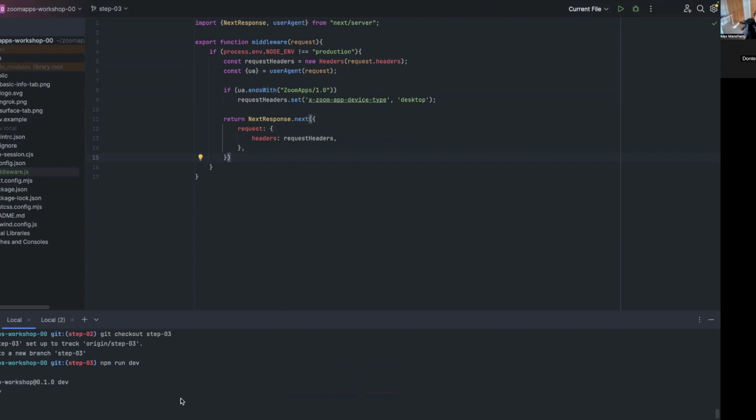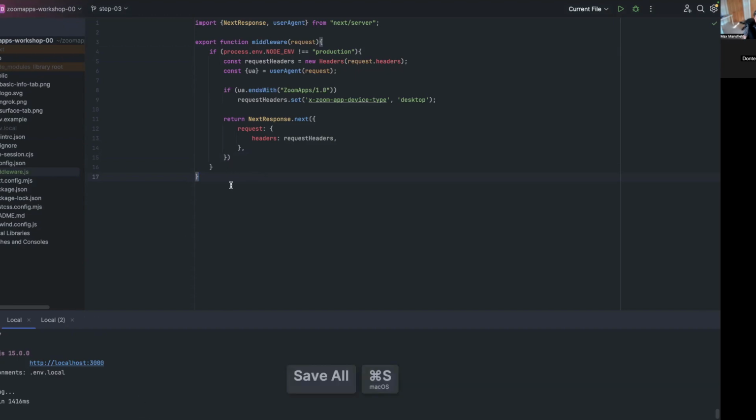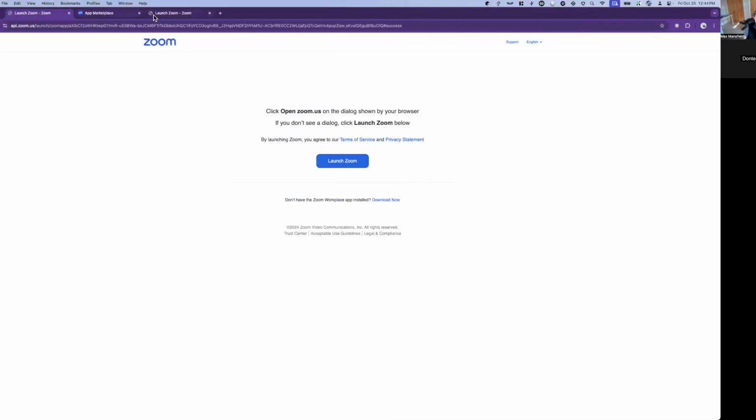So let's start up the development server here. Let me see if there's any other, we'll look at just this change. There are a couple other changes that we could make, but let's start with this one because it will involve going back and forth between the client and sharing that. Great, so we're saving that. Let's move over to our app and I will go ahead and share the Zoom client again.